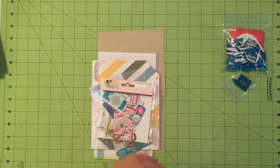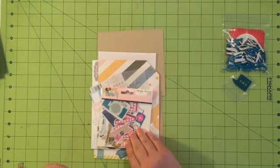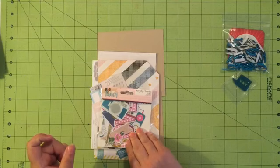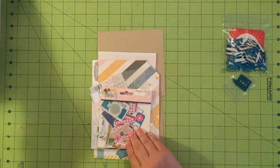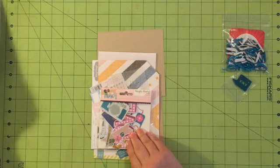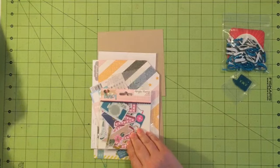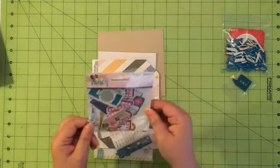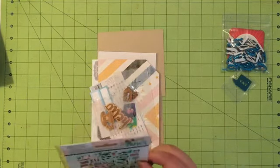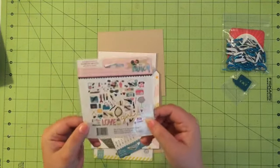I have no enamel dots, no more wood buttons, no more flare. I think that's all I've completely used up. Oh, and I used all of the die cuts, the die cut words they put together. I used up all of those. So here is the So Fancy, and there were 60 pieces, and I have probably about 20 or so left. I used up a good portion.